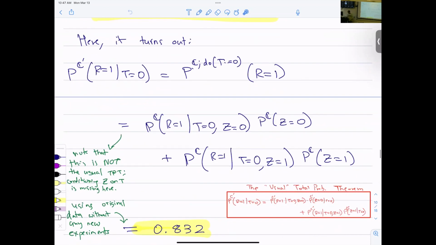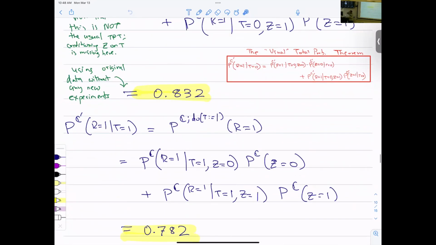If I do the usual chain rule, suppose there's just one model, P of R given T is P of R given T comma Z times P of Z given T times something. This is not that. I'm not trying to explain this right now because I'm going to spend a whole lecture on just this. Right now, I'm just pointing out that this is called an adjustment. If there's such a total probability theorem that could relate probabilities under one model in terms of others, then we are in business. Because we could fake interventional, we don't do conditioning, we do something else to take observational data and compute interventional probabilities. Okay. This is going to be one central thing which we are going to discuss over this week.